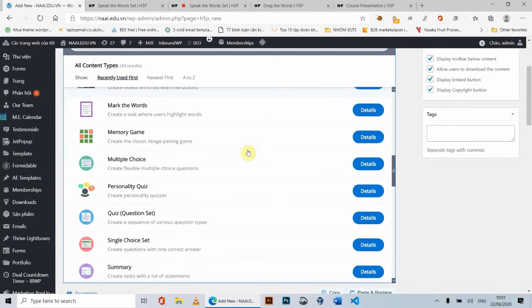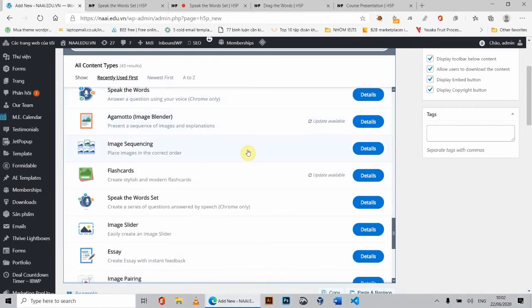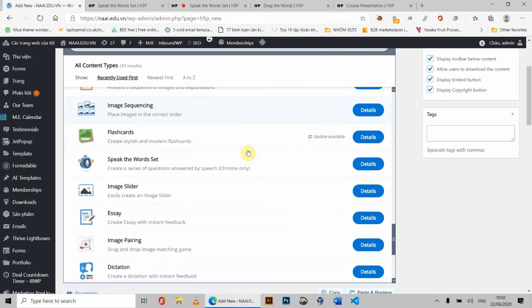Then we have flashcards. You know, right? To make them learn the vocabulary. The essays are also worth mentioning, because you can set limitations on the essays, like what particular words you want them to write, what alternative words can replace that word, or you can even limit the word count and the time they spend writing the essay. So that's how the essay functions.